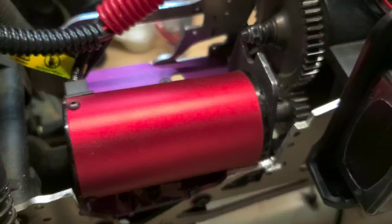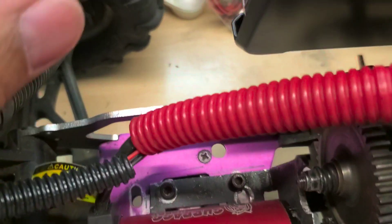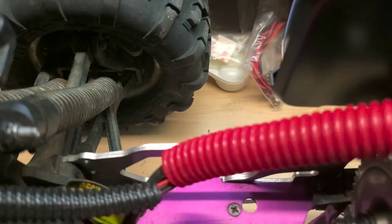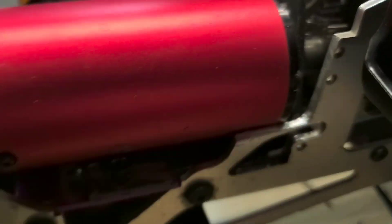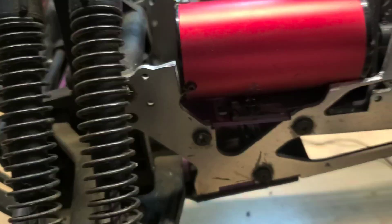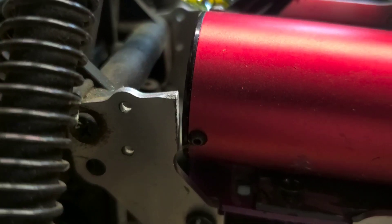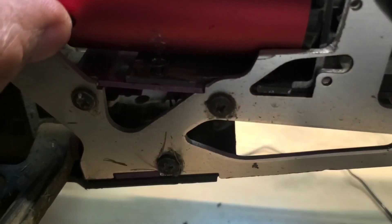You can see the motor mount right there. I was trying to use the old motor mount from the Nitro as a template, but it wasn't really working well. I did have to cut the frame out right there — you can see it — just to make this motor fit. As you can tell, it was just sticking out a bit, so I had to cut a little bit out, which was this piece right here. But the chassis frame is still good.